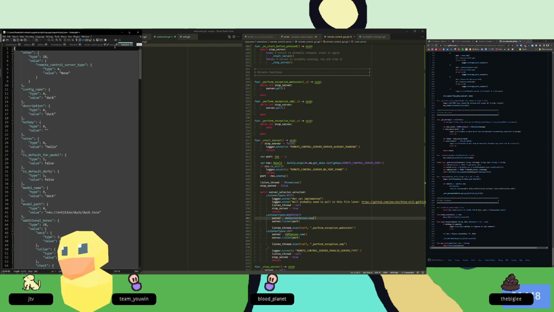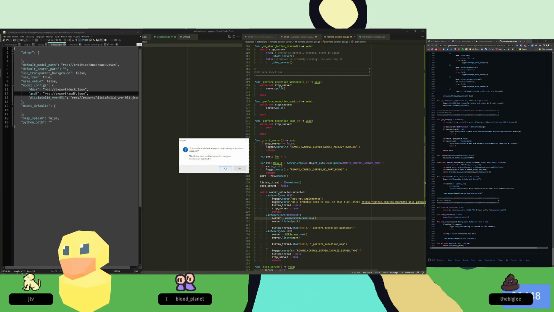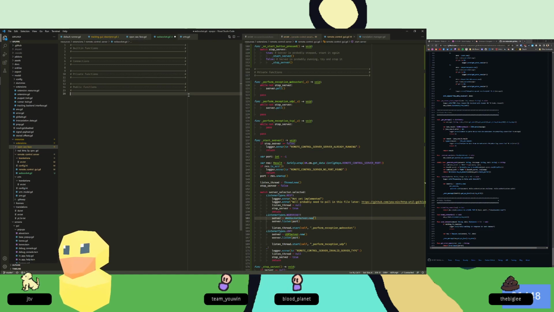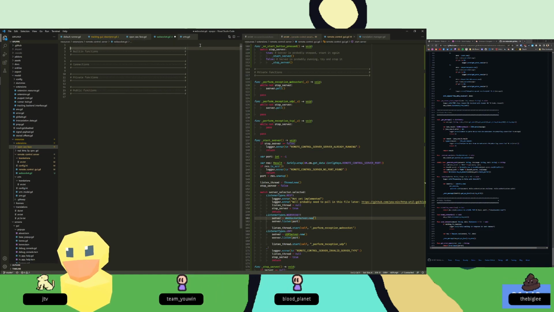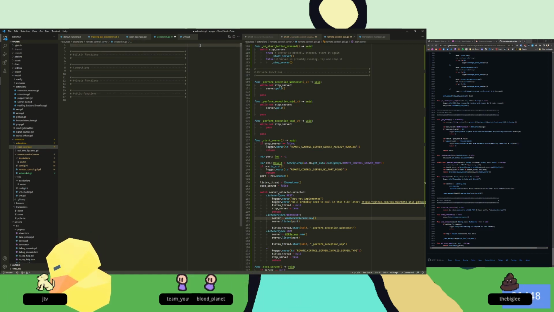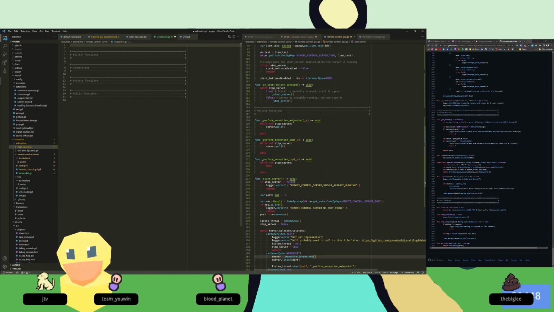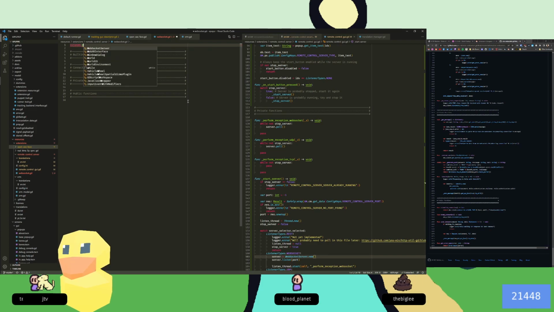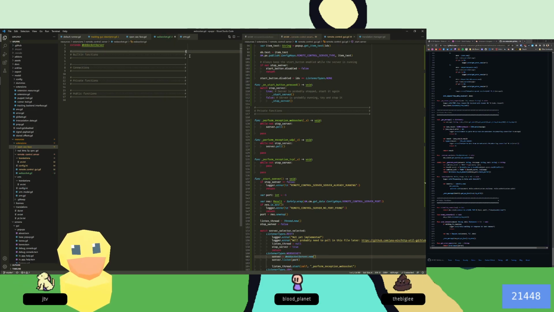Updates. Yeah, there we go. Beautiful. Yeah, that's fine. Let's grab these. Usually when you create this from Godot, it inserts these for you, but whatever. Extends WebSocket server. There we go.